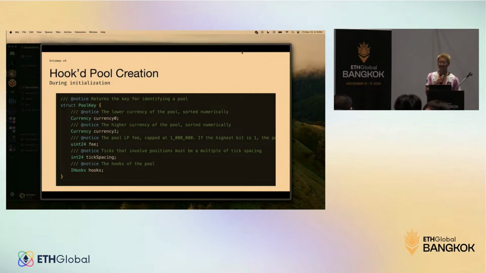Thank you. I think there was a question in the back. So there is no way to remove an already existing pool, or add hooks to an existing pool? Yeah, there's no way to remove a pool after it gets created. I guess if there's no liquidity there, then it's technically removed. If you initialize a pool, there's no way to attach a hook afterwards. It's at initialization that the pool and the hook are coupled together.